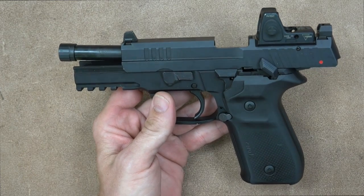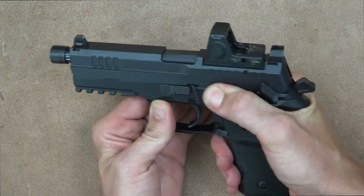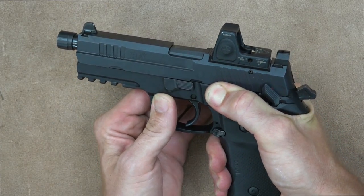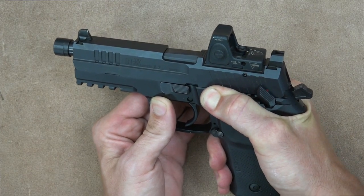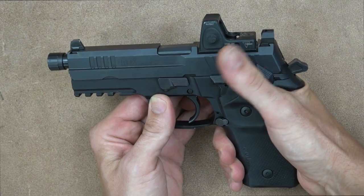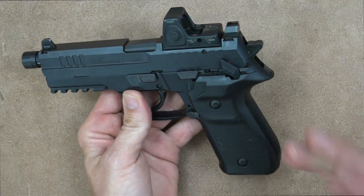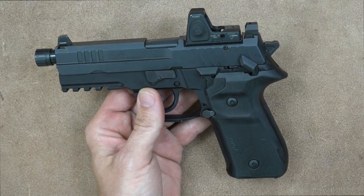It's mechanically impossible. The way this switch is designed, no matter how hard I push, you can see my finger is turning white, I'm clamping down on that thing, it will not go into decock until I release it. You guys probably heard that click, and then I hit it again. So no matter how hard you do it, you will not drop the hammer when you're releasing the slide.